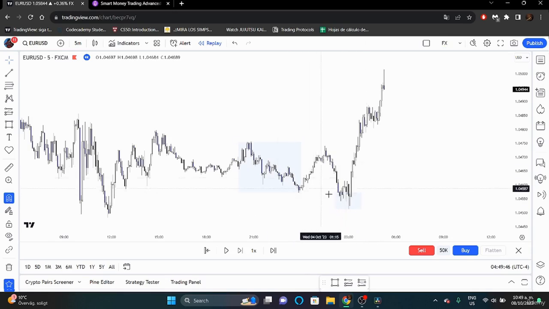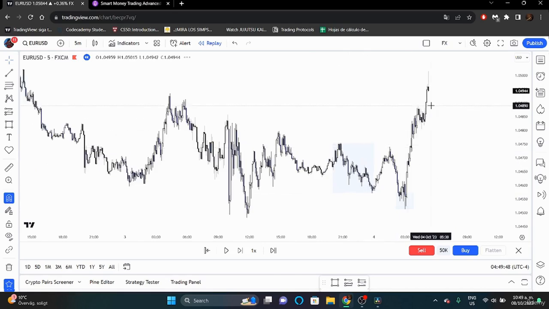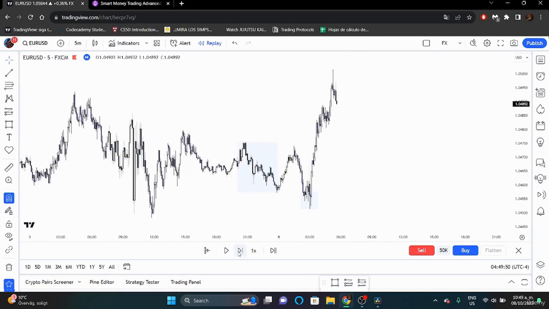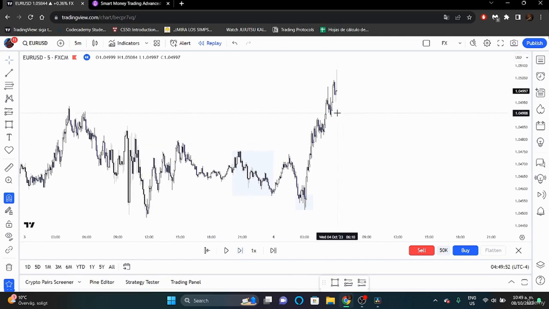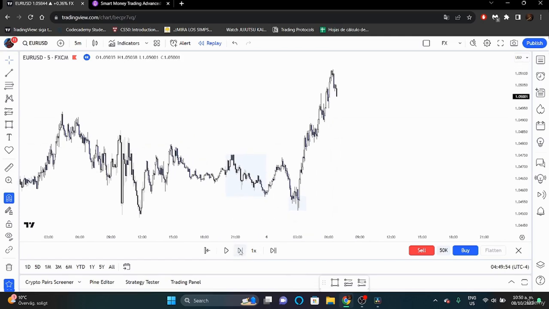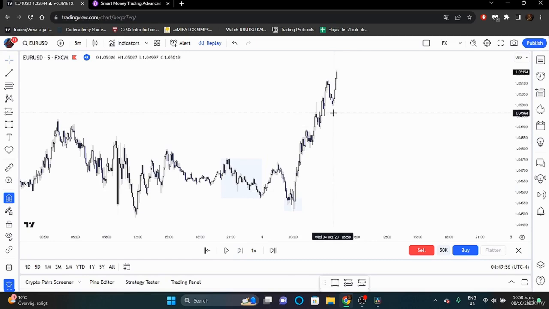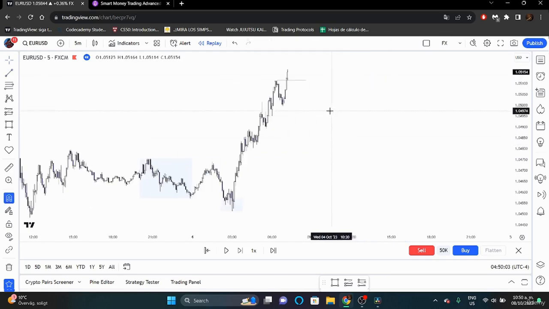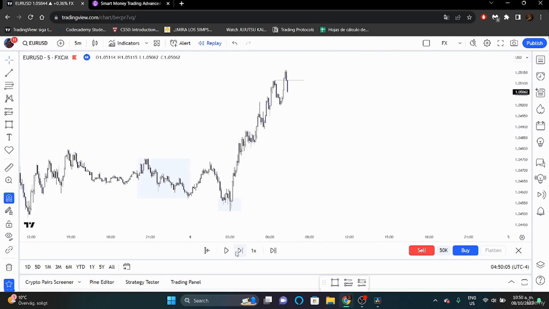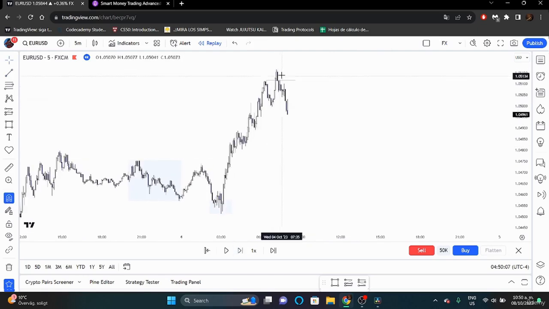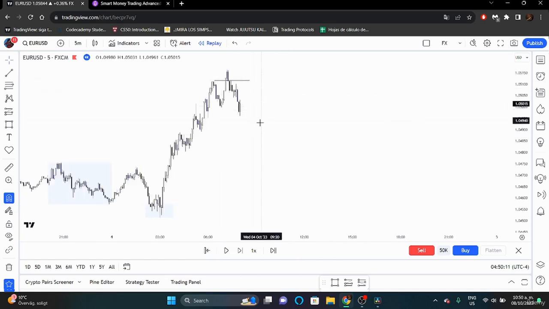London will do these manipulations, show strength. Then what can we expect at 7 o'clock? At 7 we can expect either continuation or reversal. In this case, 7 is going for the highs. So if we're going for the highs, we can expect maybe right now a real retracement, because 7 will take the liquidity before its reversal. Here what are we looking?